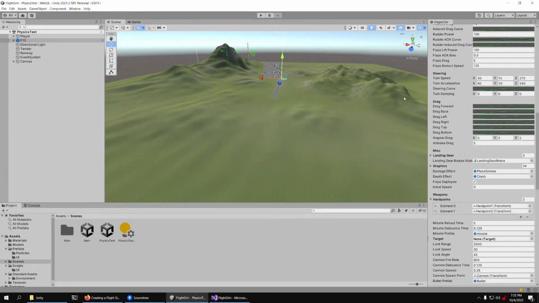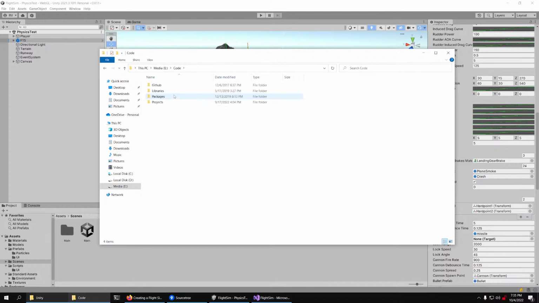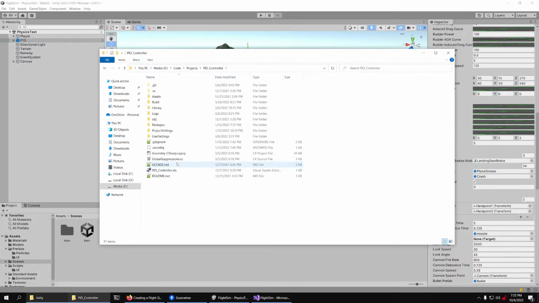Okay, this doesn't really improve it by that much, so instead I'm going to go with a different idea. I'm going to take the code I have from the PID controller, which is also on my YouTube channel. I'm going to see if I can implement that and write sort of a fly-by-wire system here.